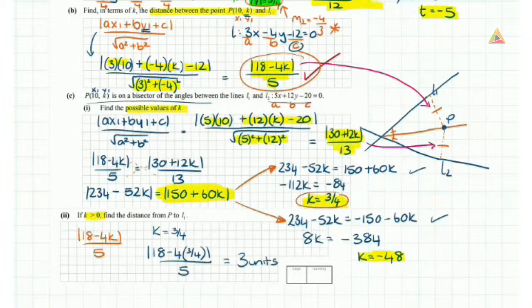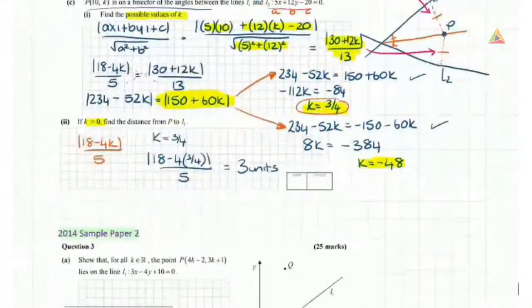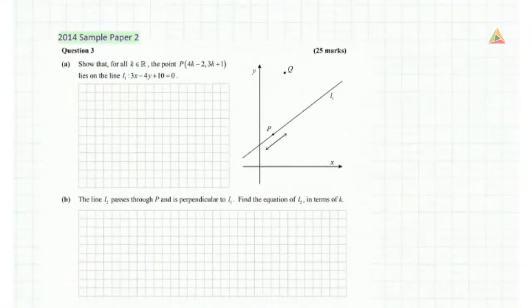So we don't have units here. So 3 is fine for that answer. Okay, so getting through a good few of the formula there. We had the perpendicular distance formula, we had our slope formula, all wrapped up in that question. Okay, so we should have time for another question.